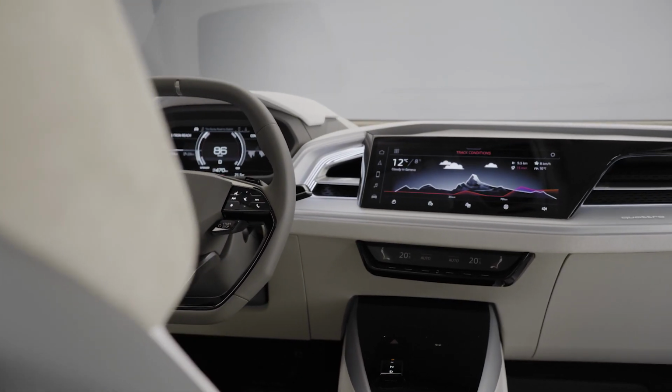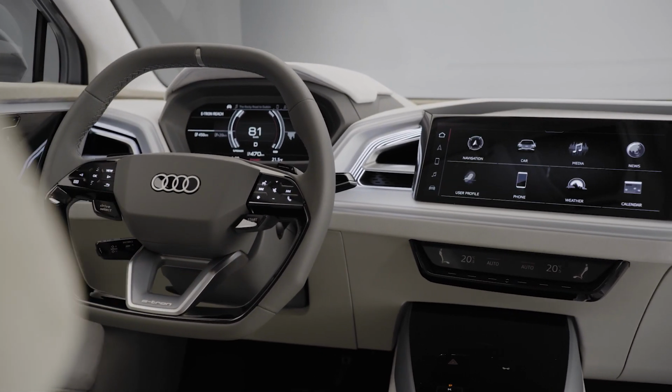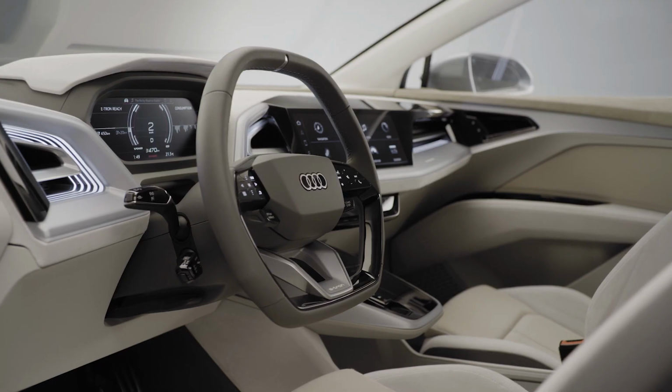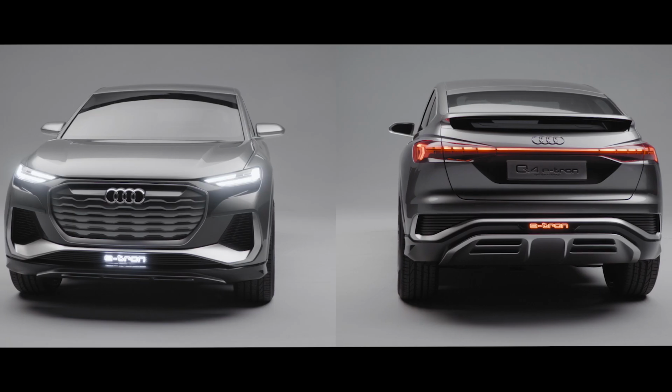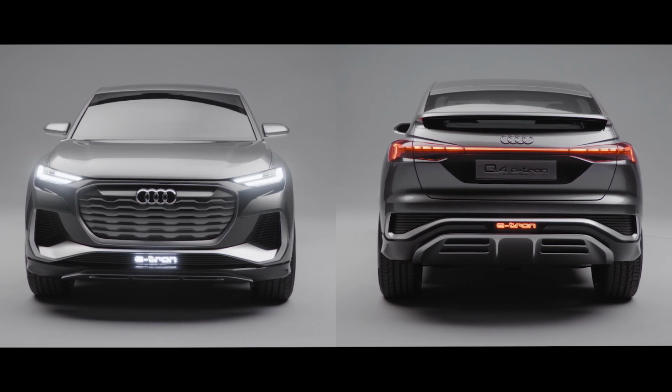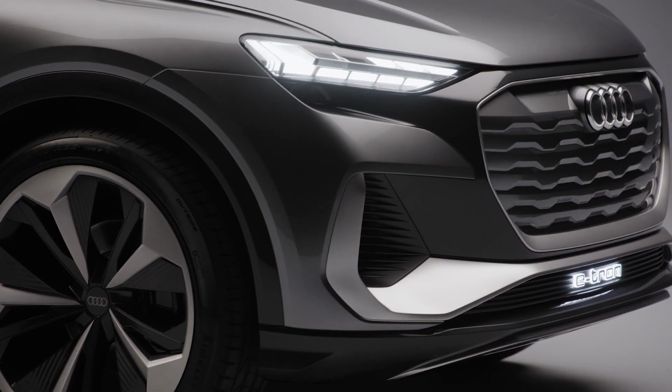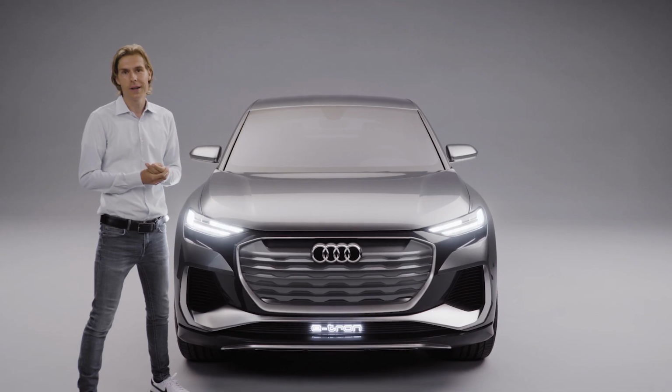The interior fits perfectly to the sporty exterior. Bold 3D applications, augmented head-up display. It's heavily driver-oriented. And so this car combines in a perfect way nice aesthetics with efficiency. I'm really looking forward to seeing this car on the road.